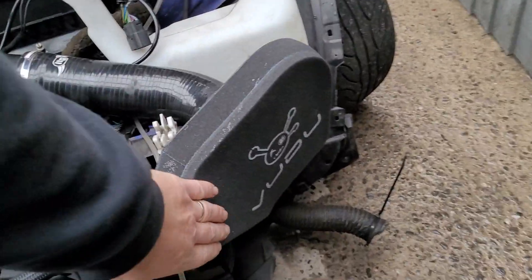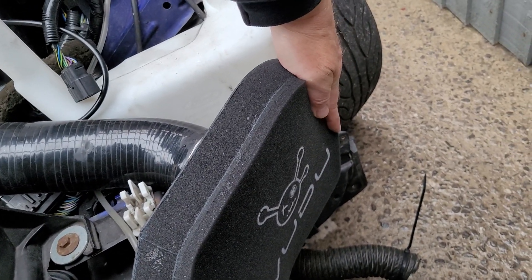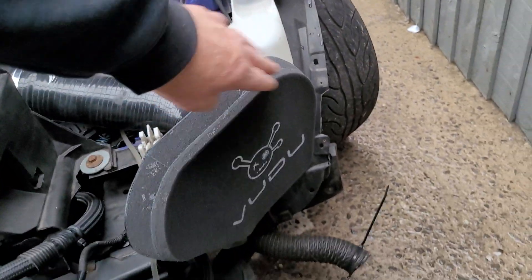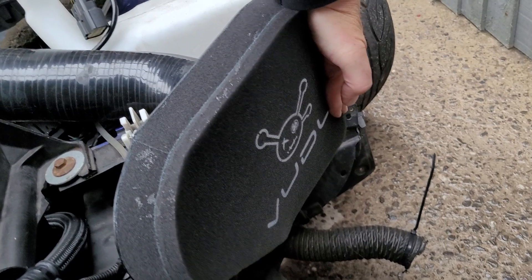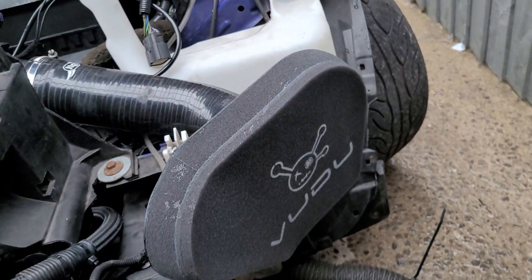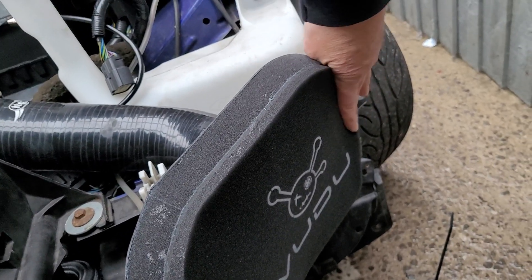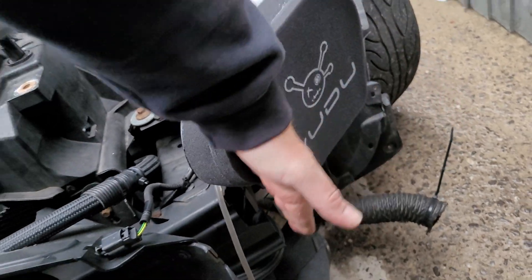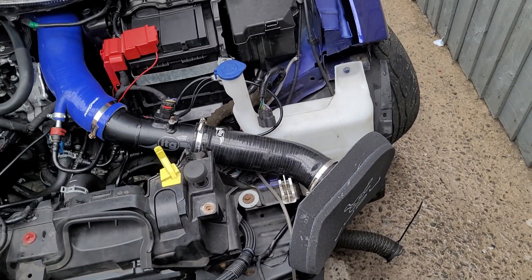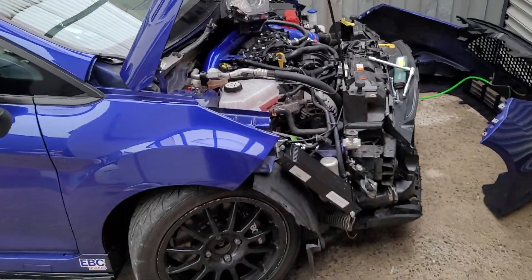I've eliminated the squish by cutting a little bit off the crash bar — more than I needed — and taking a bit out of the area behind it so the pipe can sit lower. That means this whole section is no longer pressed against the bumper. I get a tiny bit of squish on one side but I'm not too worried because behind there is a metal gauze framework so it can't compress and block off the hole completely. This section here is well exposed to airflow. I wouldn't recommend just chucking this filter on without doing those mods because you'll choke it off.